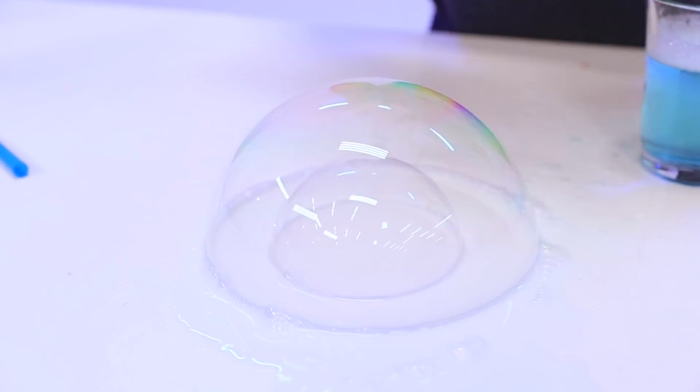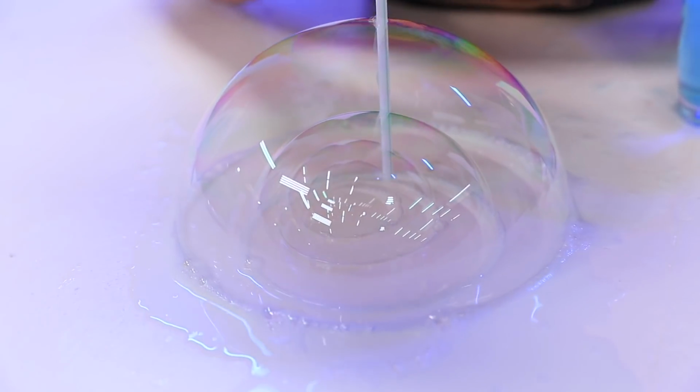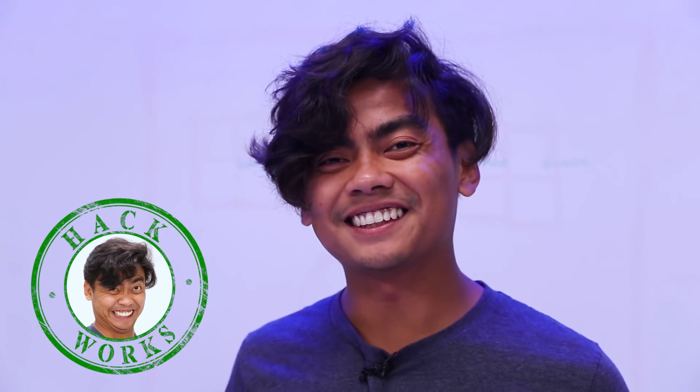We have 1 big bubble. Just like that, a bubble inside of a bubble inside of a bubble inside of a bubble. Oh, it all morphed together. That's it.